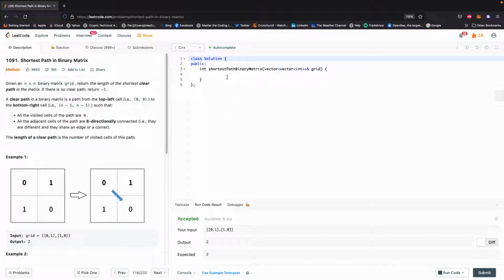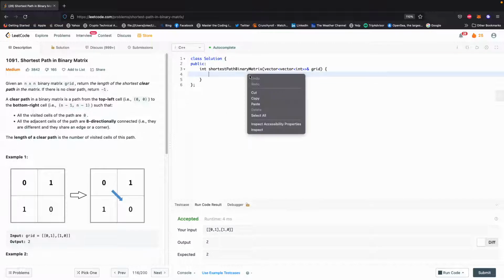We effectively want to consider all different possible directions we can go from a point. So that's horizontally, vertically, and diagonally. Let's first create a vector of possible spots that we can go to at any point. So possible directions.